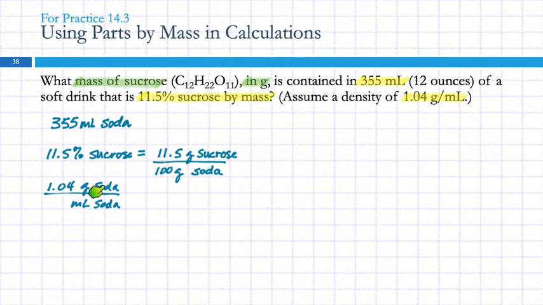So two of these numbers they gave me have "per" units, right? This per that. So this looks like a great conversion factor, and so does this one. This is just a single unit, milliliters. That's not going to be a conversion factor, so that's the one we're starting with. So we're going to convert milliliters of soda into something, to something, to something, and we're going to end up with grams of sucrose.